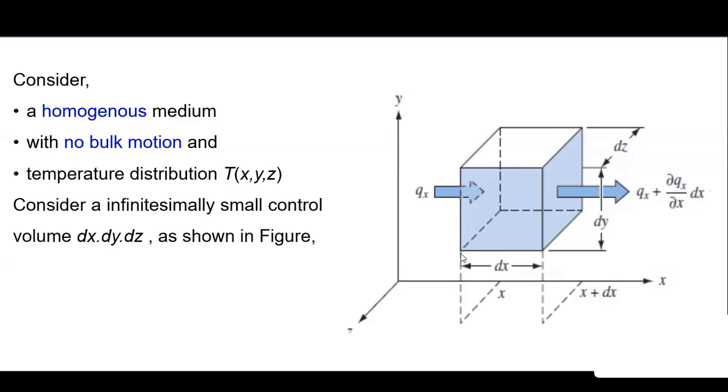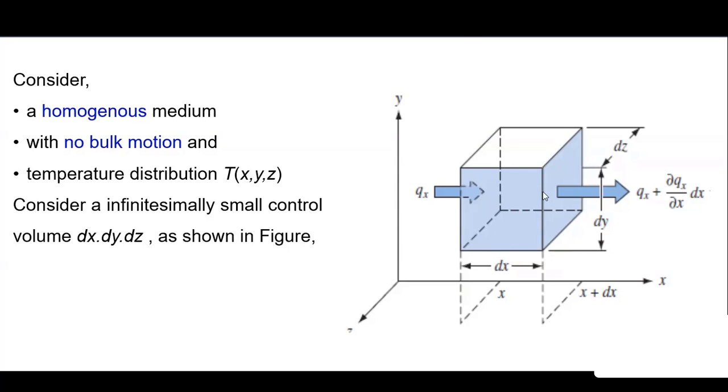The dimension of this object in x direction is dx, in the y direction it is dy, and in the z direction it is dz. So, if you want to calculate the area in x direction, say for this qx, if I want to find out what is the area responsible for this heat to flow, the area in x direction is going to be the product of dy and dz. Correct. In a similar fashion, area in y direction is equal to dz into dx. Okay, so this is how we are going to consider the areas.